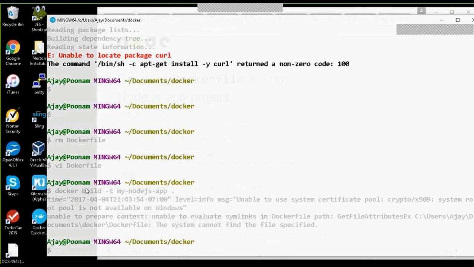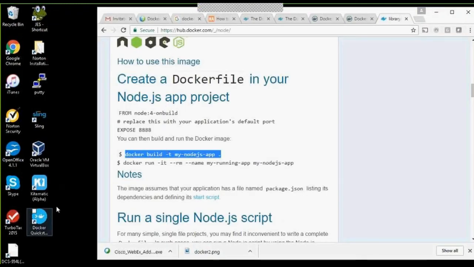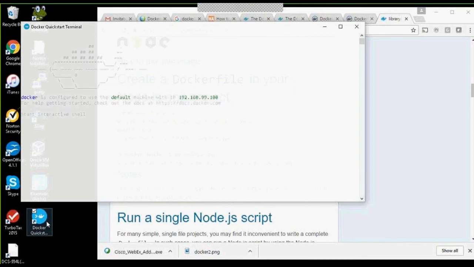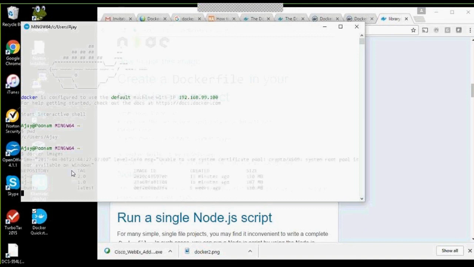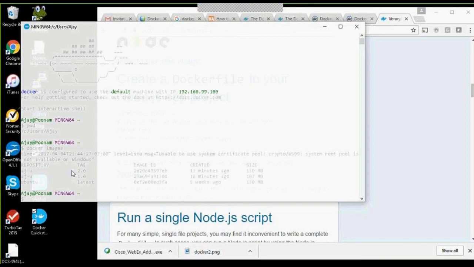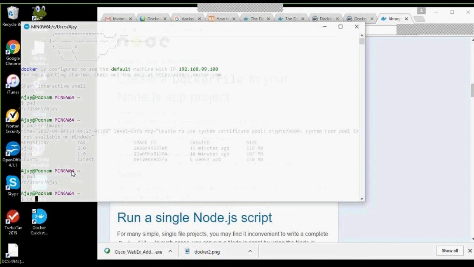I don't know what's going on here with the machine just now. Let me try this again and start it again. I don't know why it's messing up on me. Docker build, I need to be at the right place.